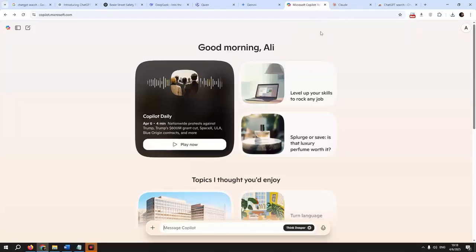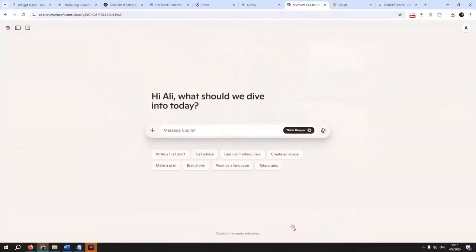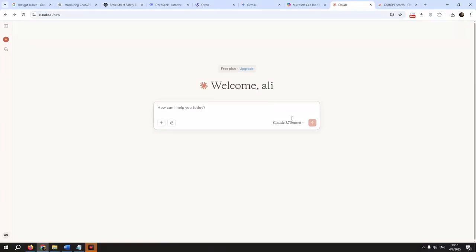It seems that Copilot doesn't have an option for web search, but it might still benefit from search when generating answers. In Claude, web search is currently available as a feature preview for paid Claude.ai users in the United States using Claude 3.7 Sonnet.